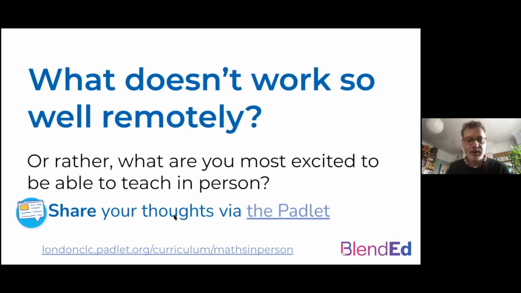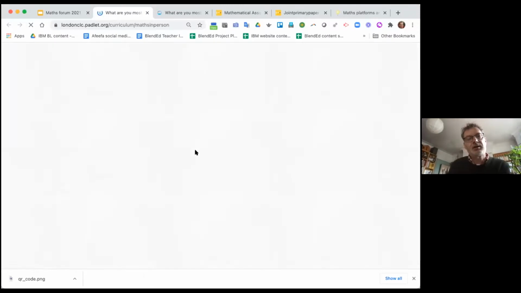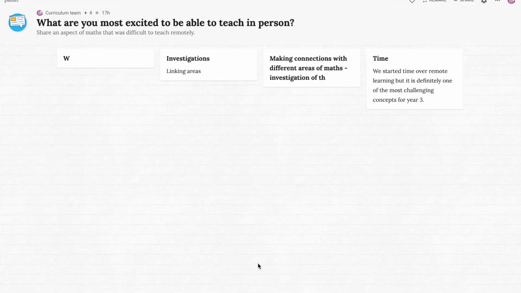And you know, it's London CLC, so there's got to be at least one Padlet. In fact, there's more than that. So we've created a Padlet, and we're going to give you a little bit of time now, if you wouldn't mind contributing. So I'm hoping that's going to link. Okay, great. I can see things appearing already. Thank you.